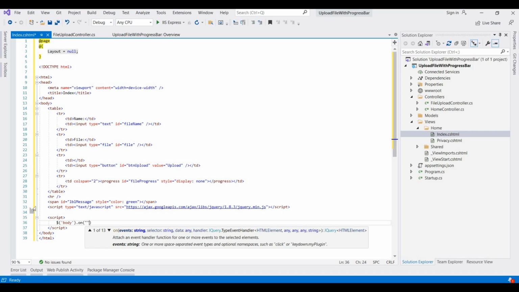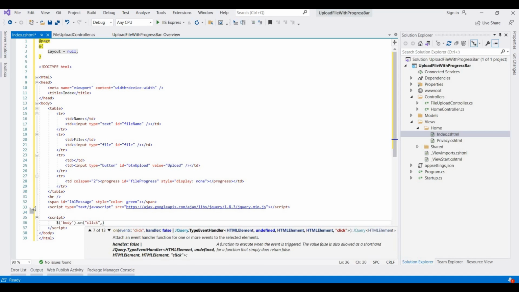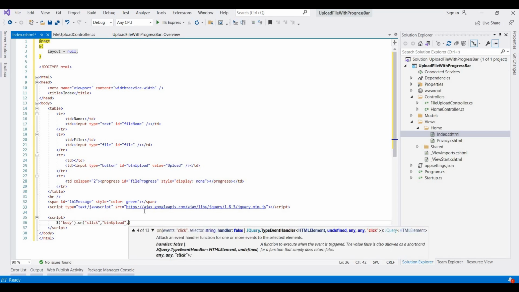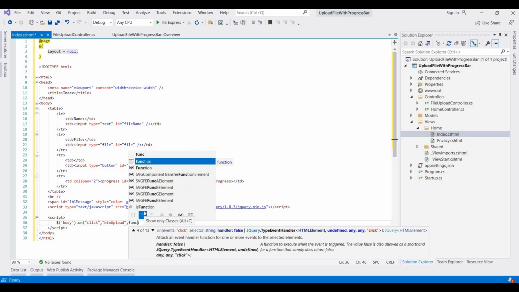And here we set a click event, and then we write here the button id, meaning on click of this button, and then we create a function for this.